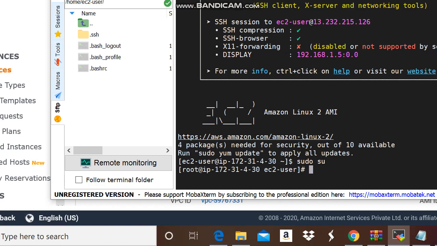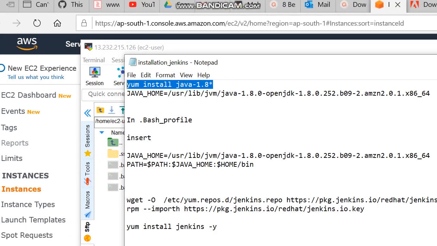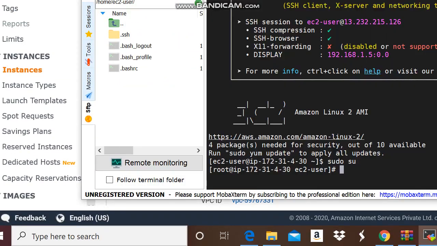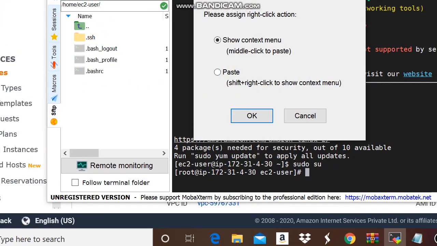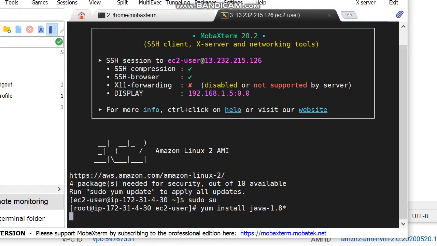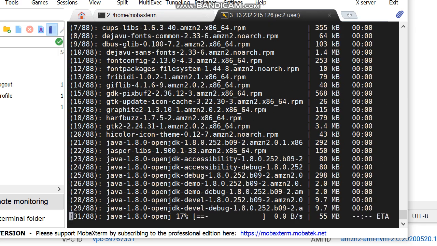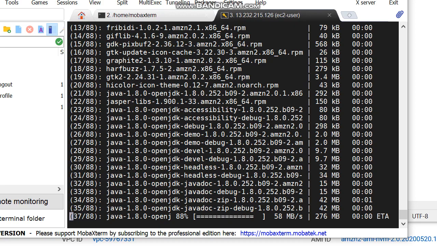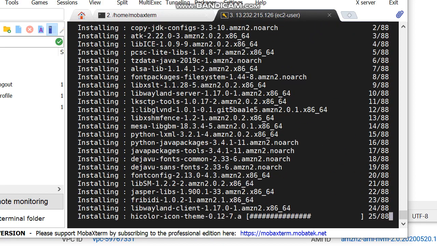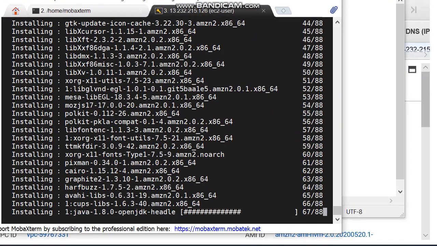I switch to root user. Here I would install Java into my Linux machine. The Java is being installed into the machine. Once Java gets installed, we would verify the Java version and then update the Java path.